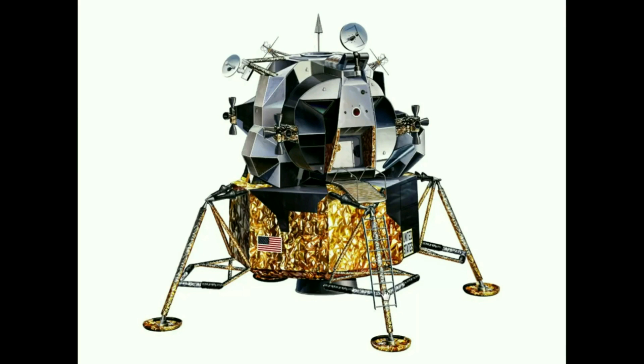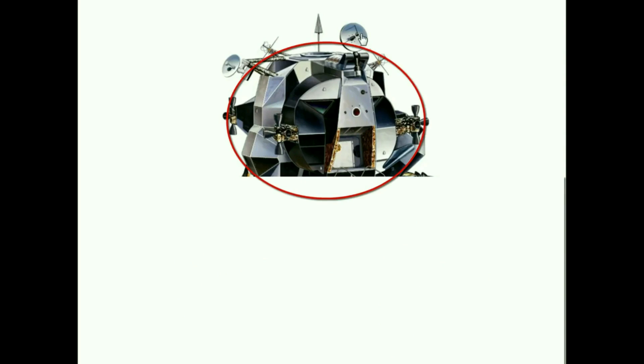Real quickly, guys — you can go and actually look at this, the scale of this ladder. I know it was about two feet shorter than what they thought it was going to be because they were expecting these pads here were going to sink that far into the lunar dust. They should have known that from all those different earlier probes they sent up there that scraped the ground. It wasn't going to sink down that much. I think they said this was eight feet and it should have been ten. And when you see the guy going down the ladder, you see the scale of it, and you realize this thing isn't that big at all.